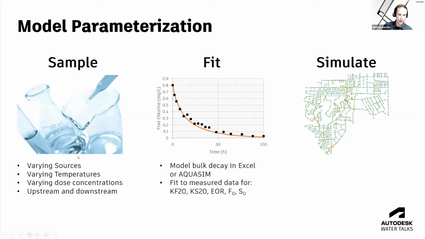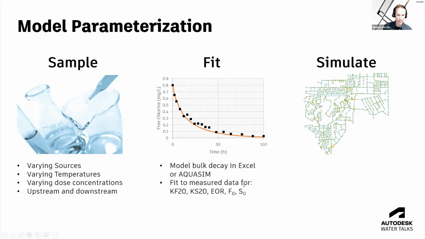And then once you have all the sample data, I'll show in Excel how you can model the bulk decay using Excel, or Aquasim, which is actually what the authors use. That is an executable that you can download, and it has built-in tools to help you simulate and optimize your coefficients to fit a water quality model. So that's what they recommend. I went ahead and just did it in Excel, so I'll show that process.